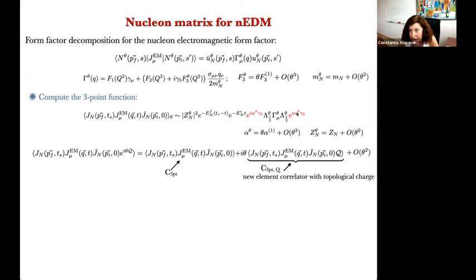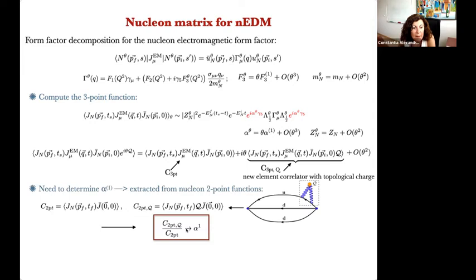Massimo already explained, fortunately, this phase that comes from the quarks. And I have to calculate this alpha in order to compute now this matrix element. And if I expand now this exponent here in terms of theta, then I compute this, which I already did. And then I compute this new matrix element, which is a three-point function correlated with the topological charge, to extract what I want. Now, how do I compute this alpha parameter? Well, to determine the alpha parameter, I compute the two-point function without the topological charge and the two-point function correlated with the topological charge, and the ratio asymptotically will give me alpha to leading order. So this is the kind of diagram, and diagrammatically, this two-point function is the correlation of Q with the neutron.